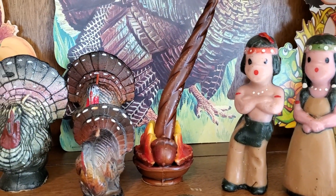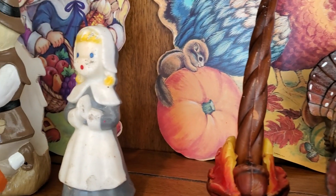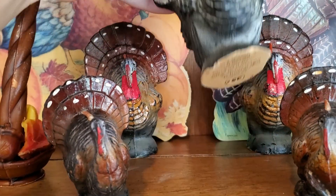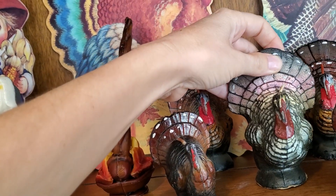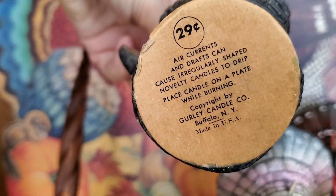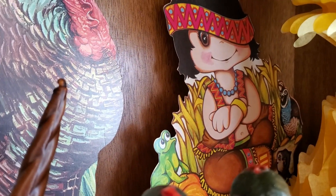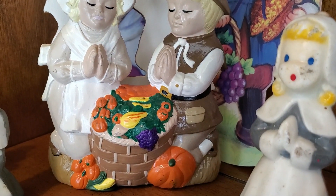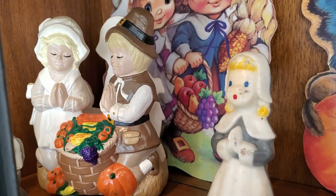And then that turkey, which is another beautiful one with the blue in it. And then I have a ton of girly candles — there's a bunch of different ones. These guys right there — this is cool because these even still have all the information right there: 35 cents. And these ones were 29 cents. There are some die cuts in the back there — you can see how cute those are. The little frog, turkey. And I love this right here — I just love them giving thanks. That is just a ceramic napkin holder, but I love that. I found that at an estate sale.